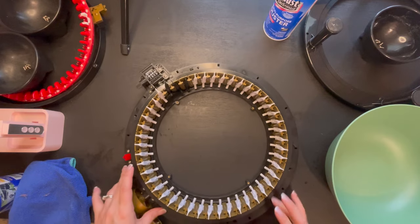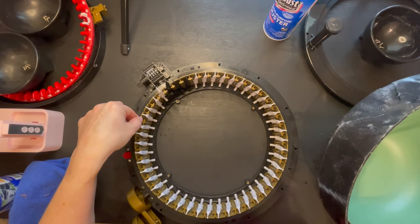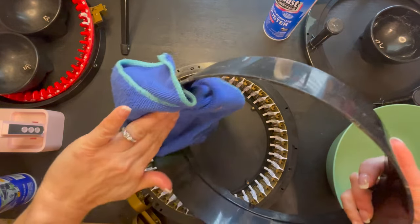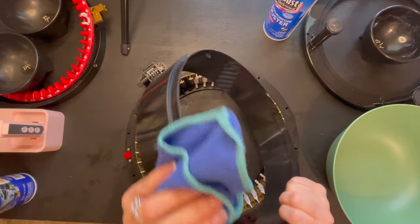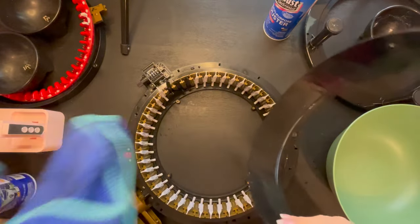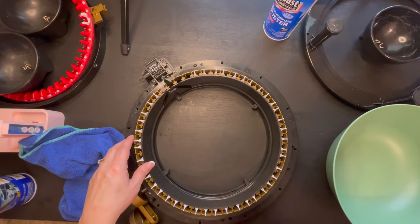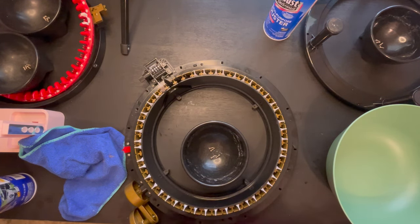So once we get that, we're going to grab that middle piece to go on the inner. Anytime you move this golden ring, all your pins are going to come out. And one thing I forgot to do is clean this. So I'm just going to wipe this down. This one does not have to be greased, but we are going to wipe it down, a nice little clean swoop inside and outside. And then I am going to line up, as you can see, it lines up perfectly. Then we're going to work our way back in, because I don't want my pins to fall out, so I'm going to work back this way.